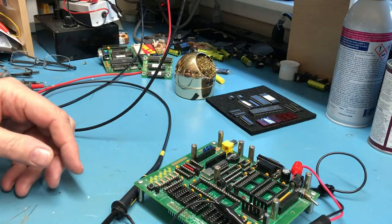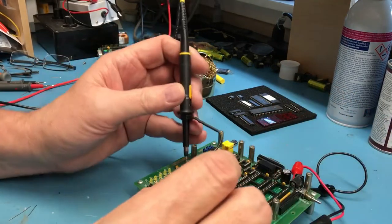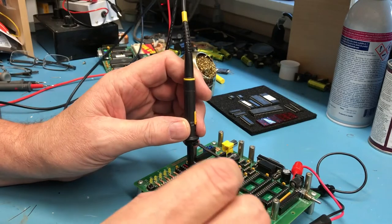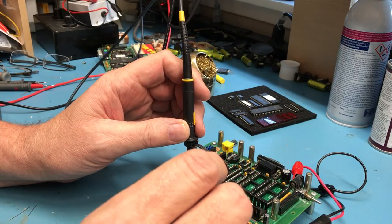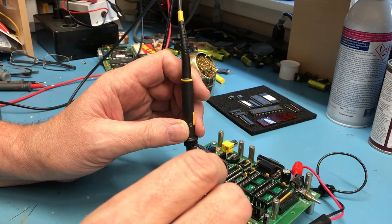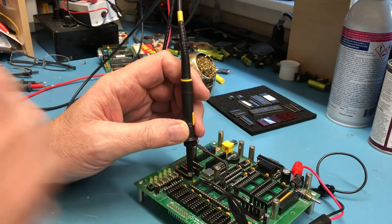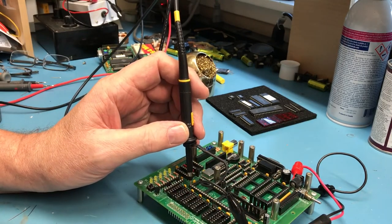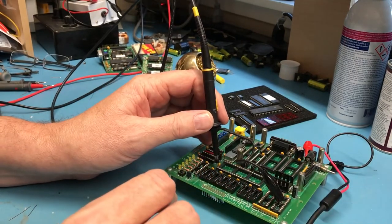So I've got the scope fired up here. I'll apply power, and we'll get on pin 1 here and look for a clock, and what I'm seeing is 1.79 megahertz, and it looks like a decent clock. It's a good 5 volt TTL clock, essentially. There's, of course, ringing and stuff on it, but that tells me at least that point the circuit is working.